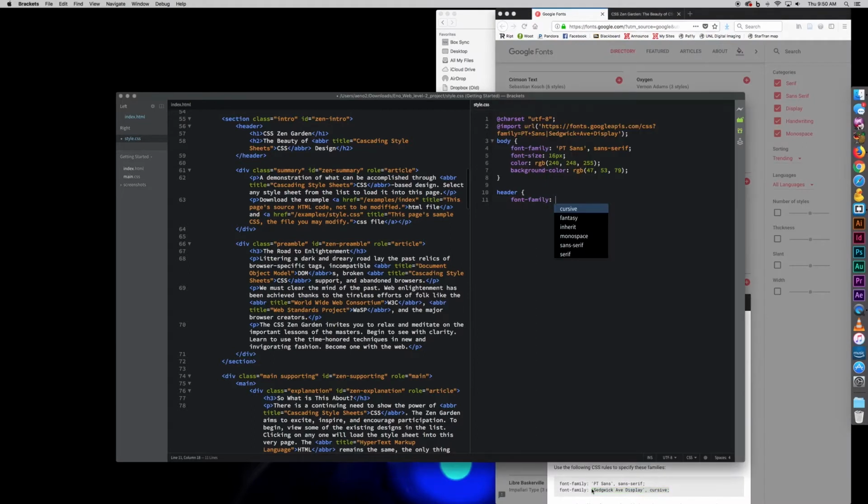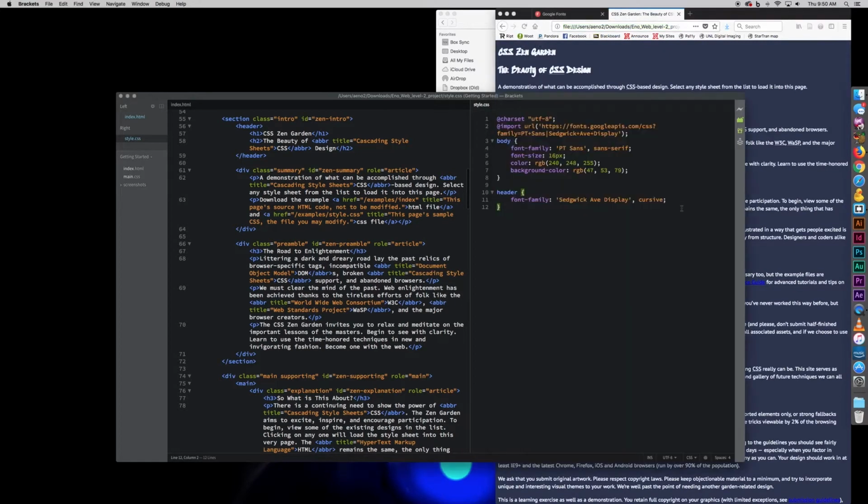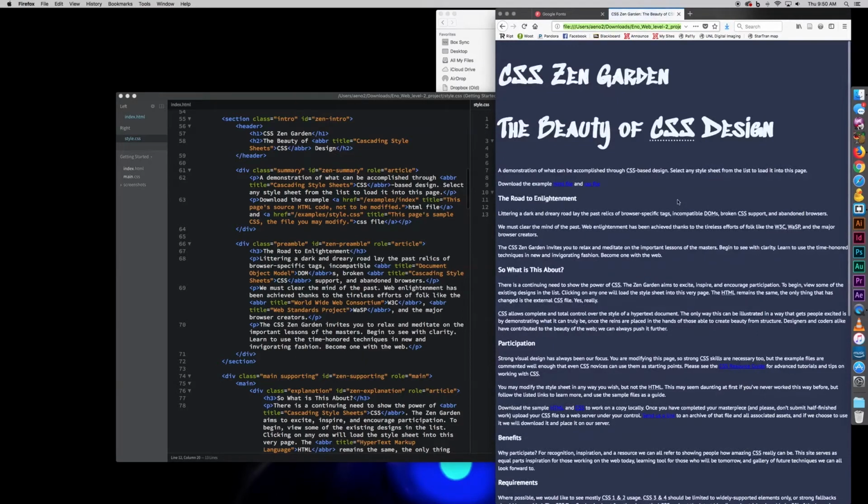If I copy that, go back, and paste it in, what I generally do is keep the page open and then just save and reload. That looks cool. It's too small though. Let's make it 300%. So that's three times larger.